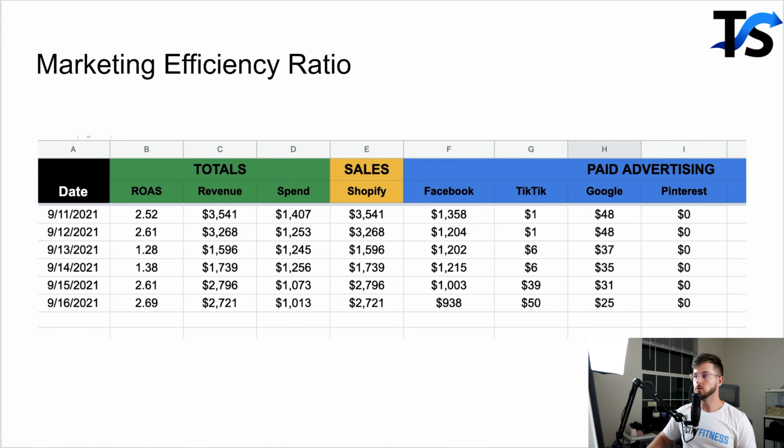So what you want to do, go create a Google Sheet. Just start and create a few columns. You can literally copy this exact Google Sheet right here. Make a few for all of your paid advertising channels: Facebook, TikTok, Google, Pinterest. If you're doing newspaper ads, if you're doing commercials, everything. One client does a lot of radio ads and does really good with radio ads, so we put that down as well. We want to see across all channels what our overall marketing efficiency is.